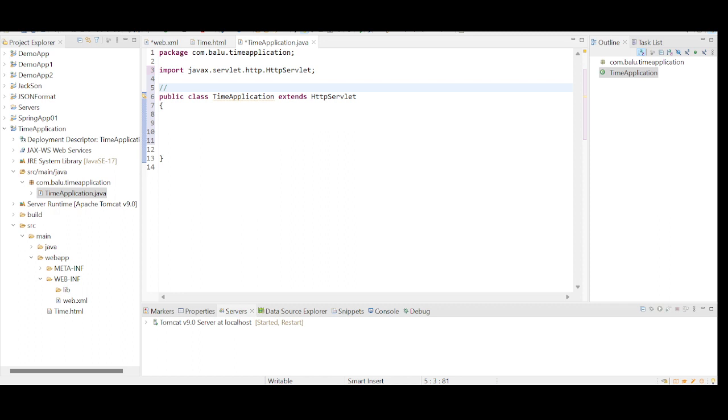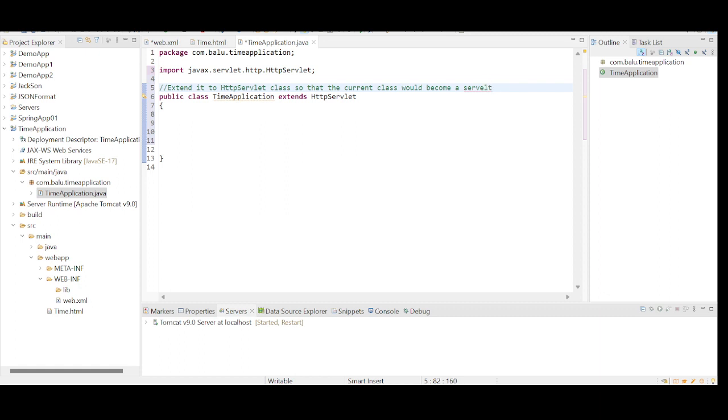Let me write it here. HTTP servlet class, so that the current class would become a servlet.